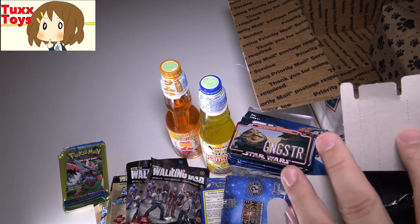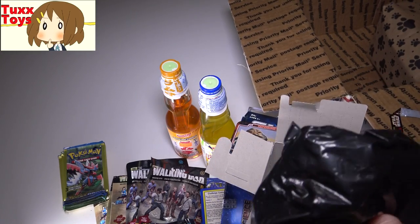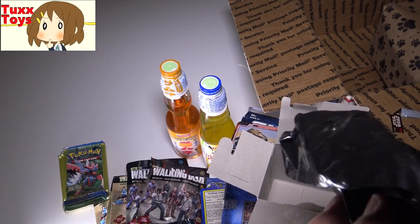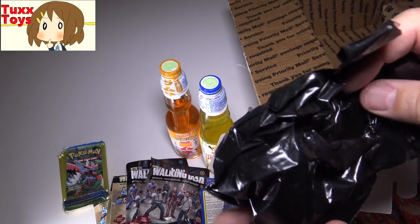And if you guys get doubles, I'm a big fan of trading doubles and giving doubles away too. So don't be discouraged if you get doubles when you collect these. It's part of the nature of collecting that you're probably gonna get some doubles.